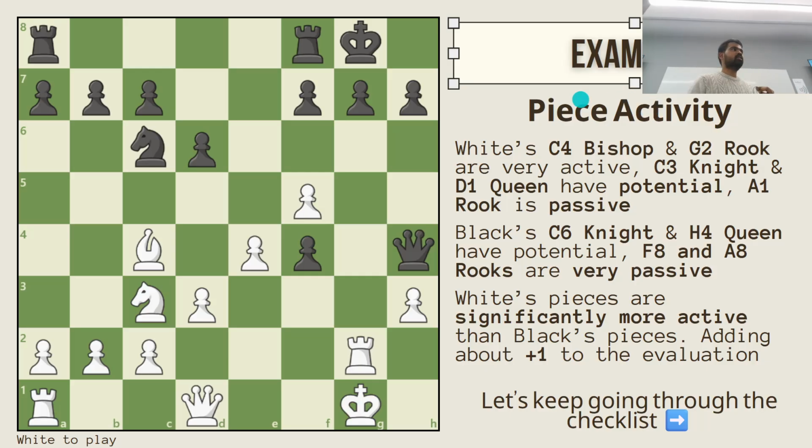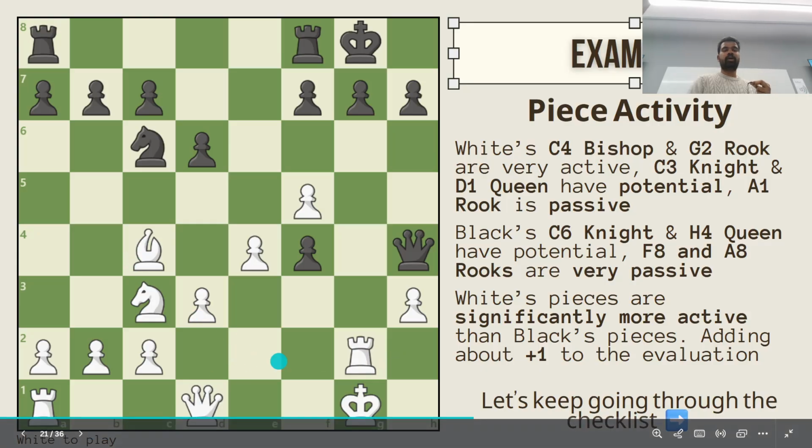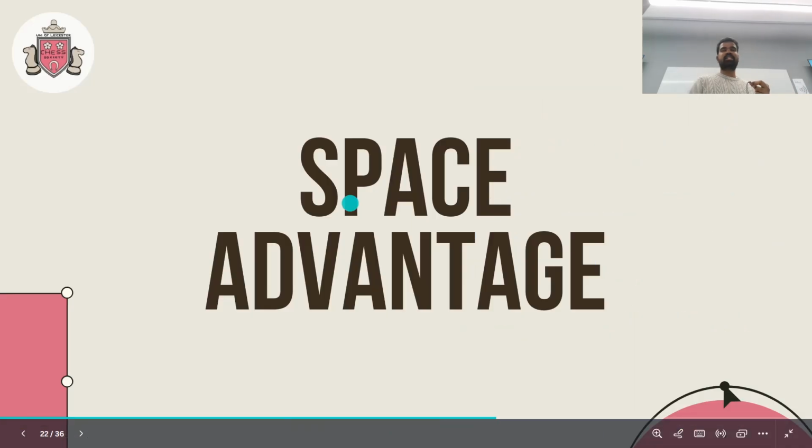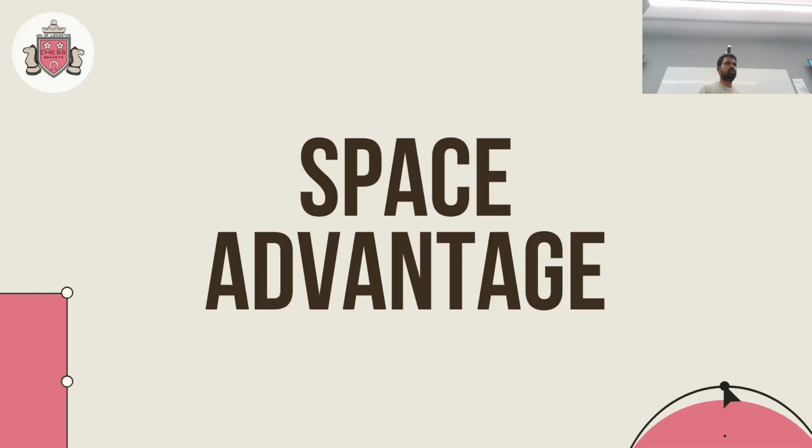With piece activity, I'm looking at how well all of our minor pieces and our major piece, the queen, can do, whereas space advantage is more to do with pawns and pieces combined. It's more to do with the structure of the position, who has more space, who's taking up more space of the board.